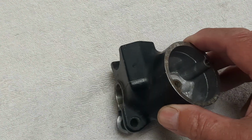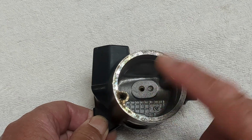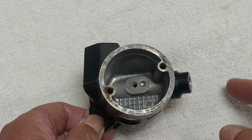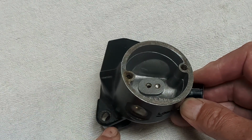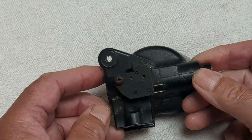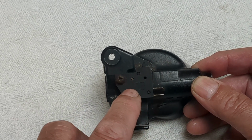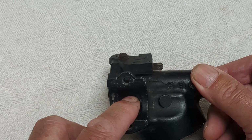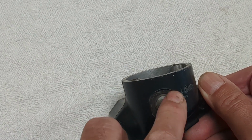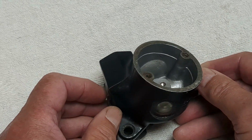Just to let you know, if you haven't seen it before, this is the brake master cylinder. This is the fluid reservoir. I've already taken the top off. This is the outlet for your hydraulic hose down to your caliper. This is the pivot point for your brake lever. Underneath you'll find two electrical connectors. This is your switch mechanism for your rear brake light, and this is the handlebar clamp, and finally, the sight window once you get to filling the fluid reservoir with fluid. Okay, so that's what it consists of.